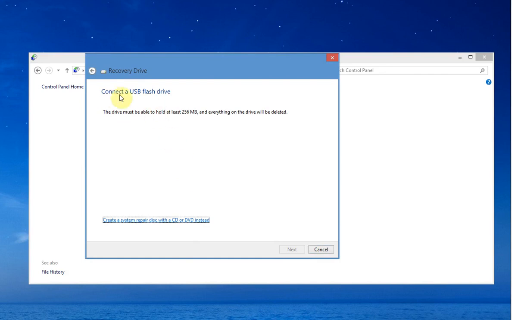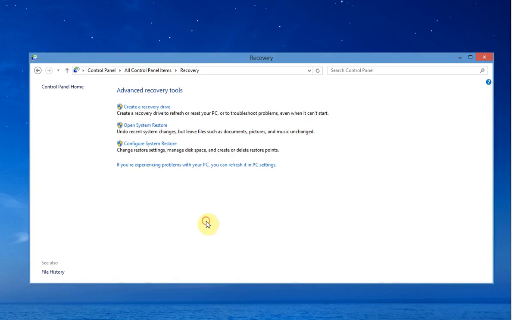And it's instructing me to connect a USB flash drive, which is very cool. And it has to be at least 256 megabytes. And of course, everything else will be deleted. If you don't have a USB, you can create a repair disk with a CD or DVD instead. So I'm just going to cancel out of that one. System restore, we all know that from back in Windows XP, maybe Windows ME if you want to discuss that.